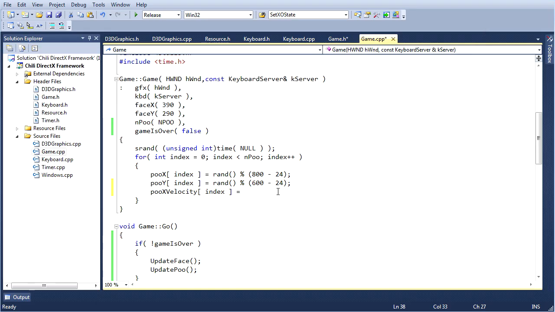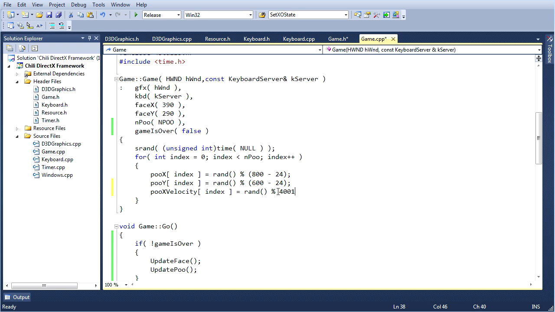How we're going to do this is we'll get a random number. Rand mod 4000. So this will give us a number between 0 and 3,999, which is basically 4.